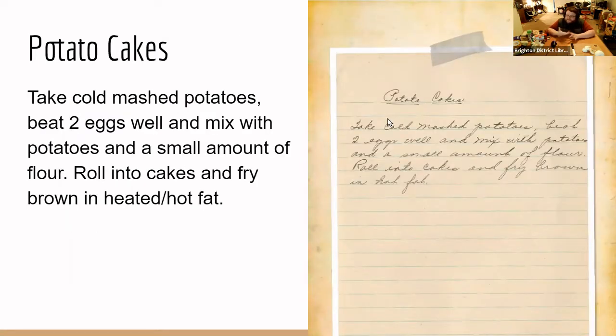So potato cakes, as the original recipe describes, say to take cold mashed potatoes, beat two eggs well, mix with the potatoes and a small amount of flour, roll into cakes and fry brown in hot fat. The recipe that I provide has a bit more exact measurements than what they're saying, just to add a little bit of flour, because that's how a lot of recipes during this time were written down. A lot of them didn't say use 2/3 cups or use 3 tablespoons. It's like use a dash or take a handful, throw it in there. So I went through the trouble of figuring out some ratios, and the ratios that I included actually end up making a pretty decent, dense potato cake.